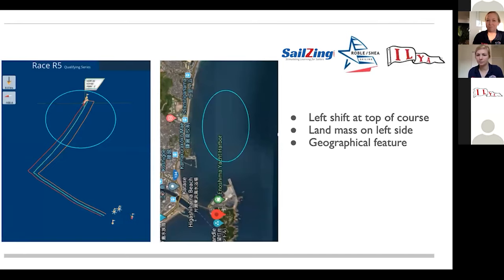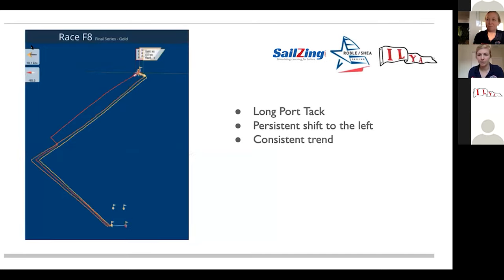Here's an example of a persistent left shift that we had, which made for a really long port tack. You can see boats spent more time on port tack than on starboard tack. This was a consistent trend we saw throughout the day, and it made getting a really good lane on port tack a huge priority. It was also in the forecast that day — it was great to have that forecast come in with above-average confidence saying look out for a left trend. Then seeing that happen throughout the day gives you a little more confidence to send it left. If we'd shown you the 10 tracks of the different legs, you would see more and more boats going left, left, left that day.